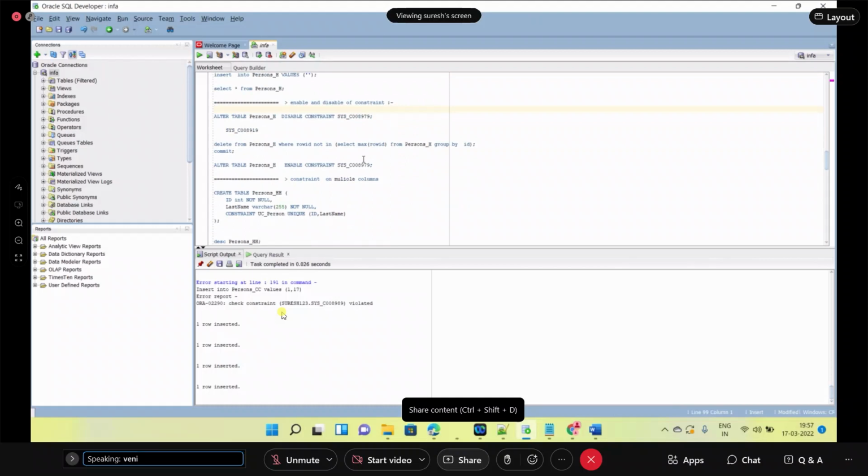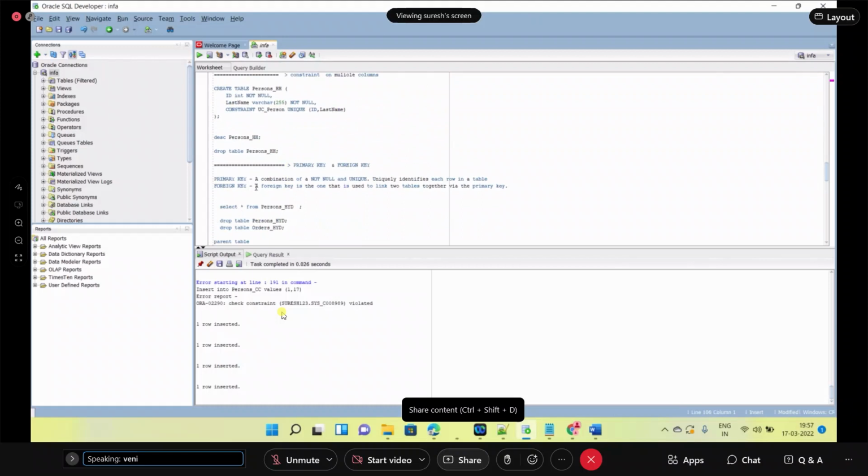So we should have some link between the two tables, and only then the values defined in the foreign key will get inserted.